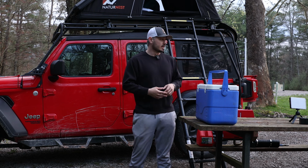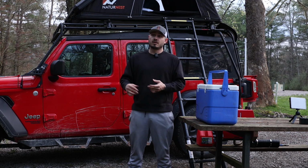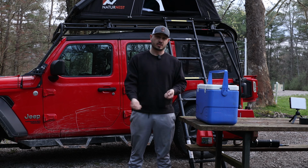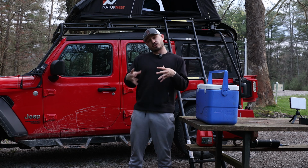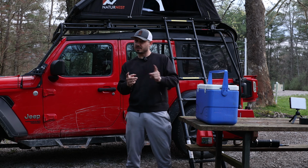So I bring one. Next thing is a camp cooking setup. Some people cook over the fire. A lot of campgrounds like this one actually have a grate over the fire pit that you can just fold down and cook on it. They're usually a little rusty looking, but I think safe to eat. Maybe not, don't quote me on that one.